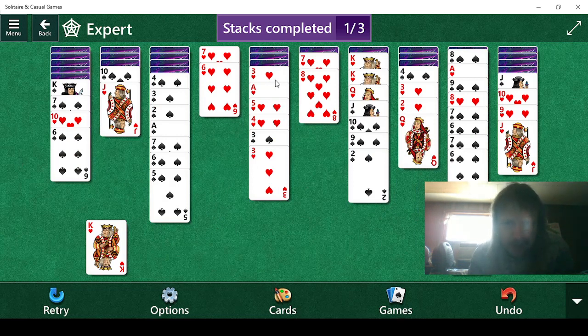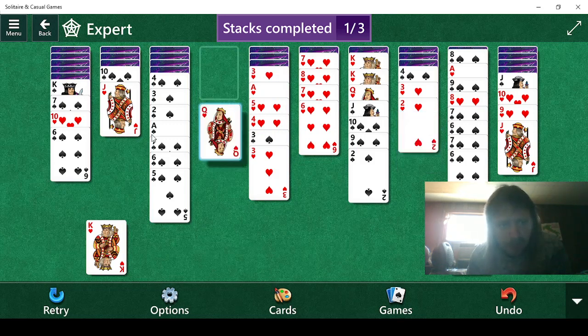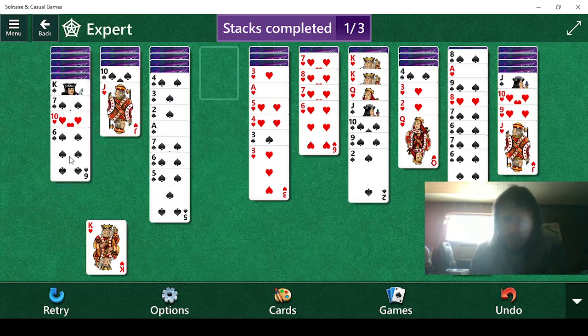So we need 8s. Okay, I see that we can do this. That's important. We don't have any red kings. Oh, yes, we do. We have a red king right there. Okay, I think I see something we can do here. Wait a minute. It's iffy. No, we can't. Okay, let's see.